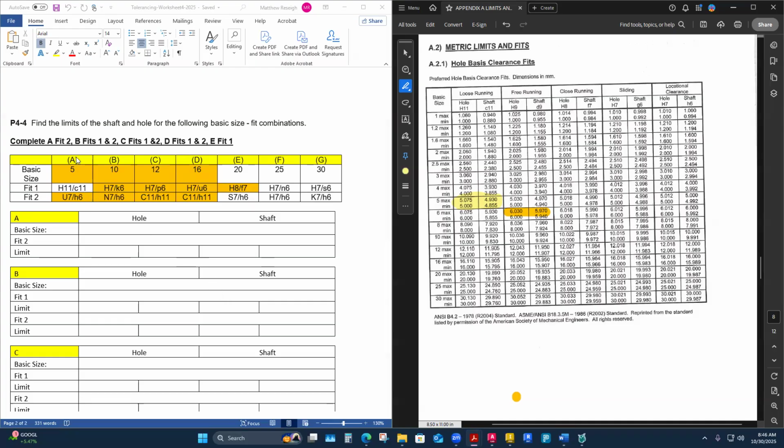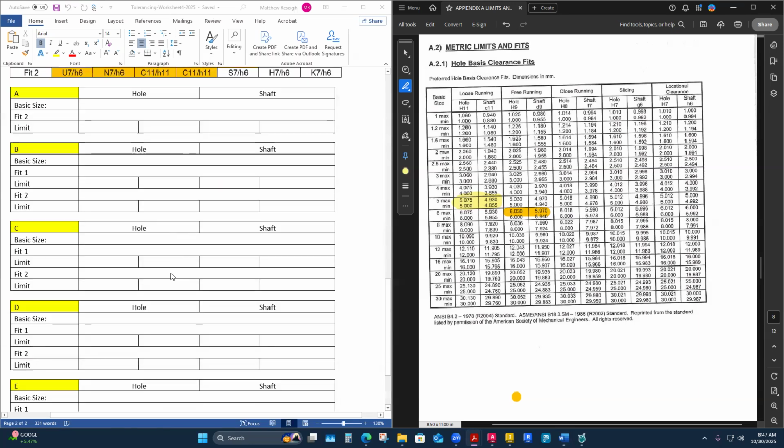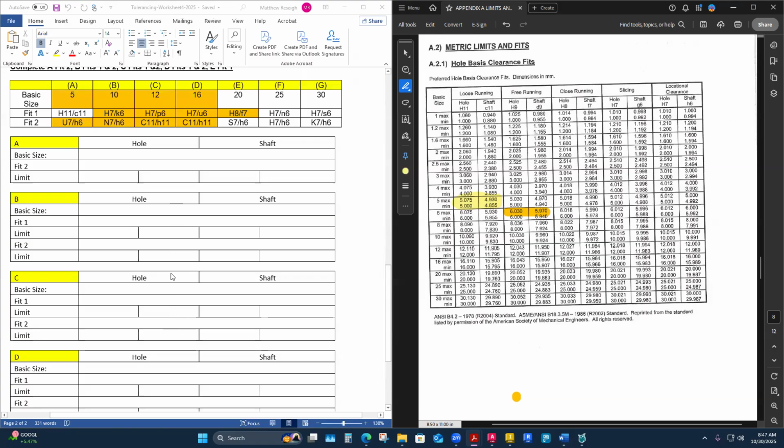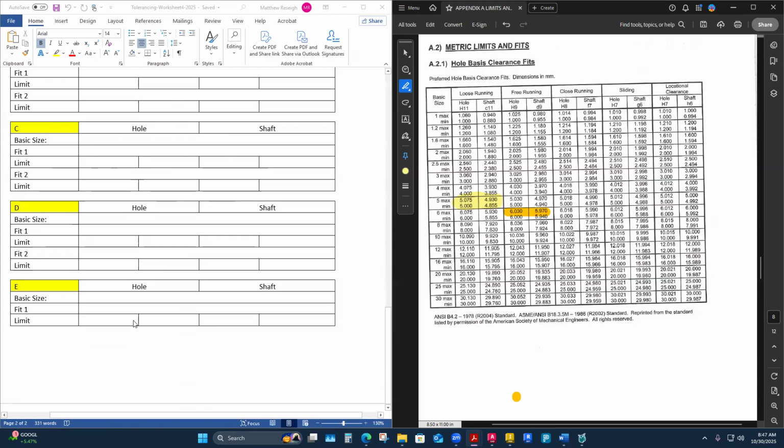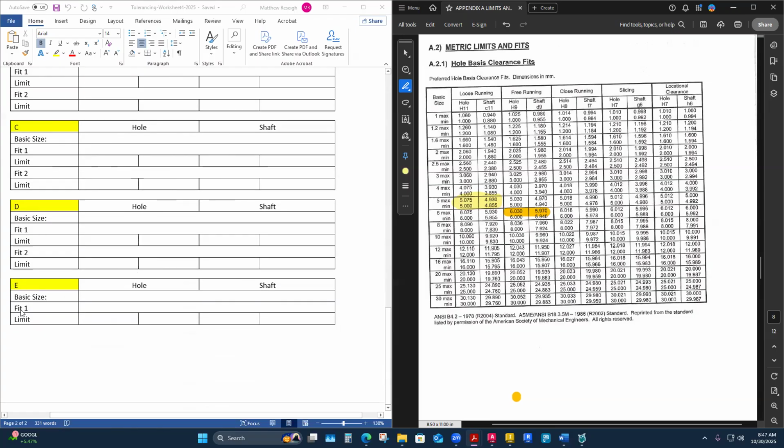And it looks like we're going to finish A column fit 2. And then we got to do B column fit 1 and 2, C column fit 1 and 2, D column fit 1 and 2, and E column fit 1. So we should have a place to put all that. Fit 1, fit 2. Oh, that's why these are a little bit bigger, because I can put both fits under the same table, I think. Yeah. Excellent. And then for E, we only need one fit, so it's just a smaller column here. Good, that all fits on one page.